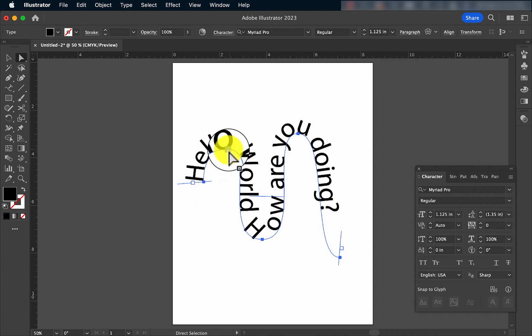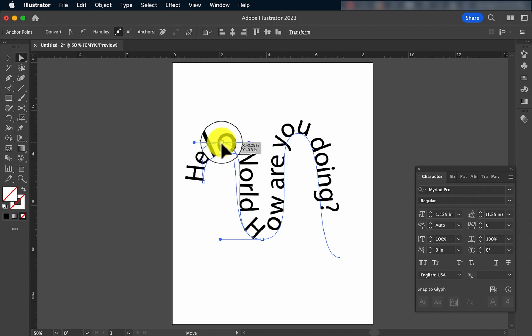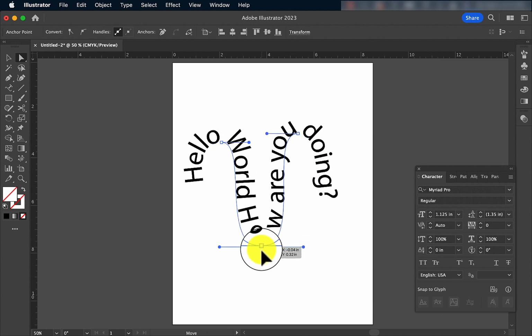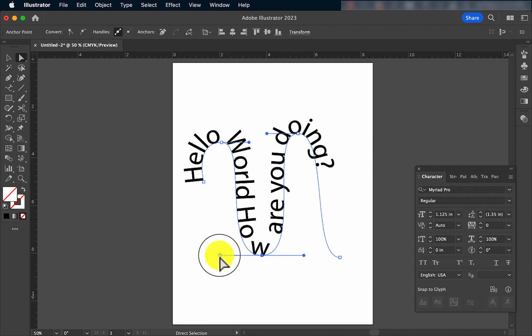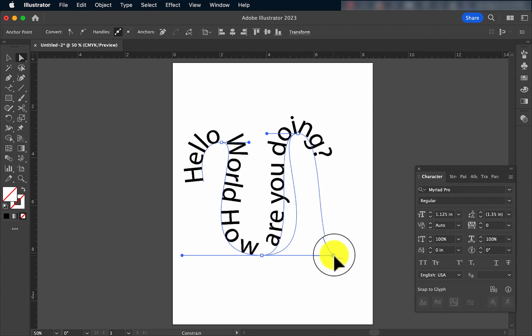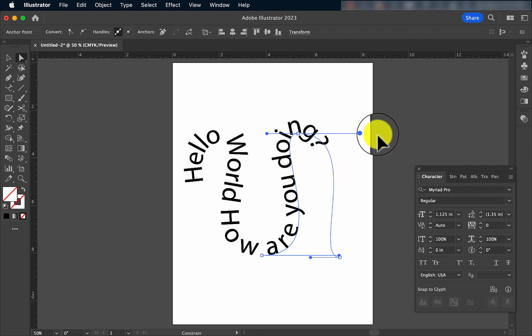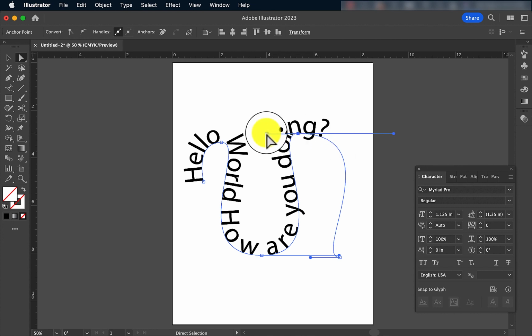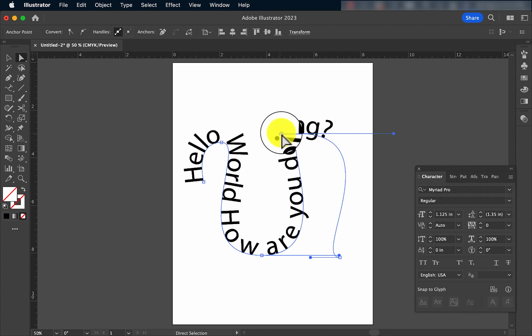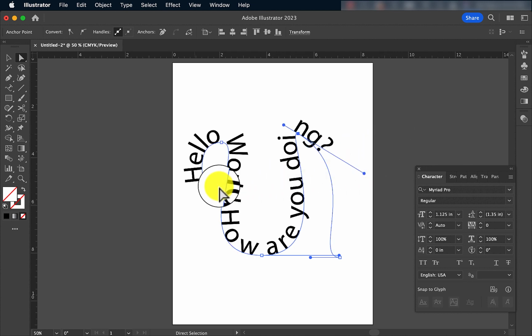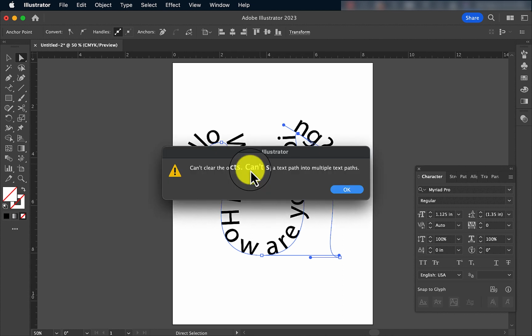Using the white arrow tool, we can select our nodes on our path individually and adjust what we're working with. As you can see, we can pull it down, and we can stretch out our nodes to create whatever shape our creative project needs. From here we can just play around with it and see how things look. As you can see, you can pretty much adjust just about anything you want.